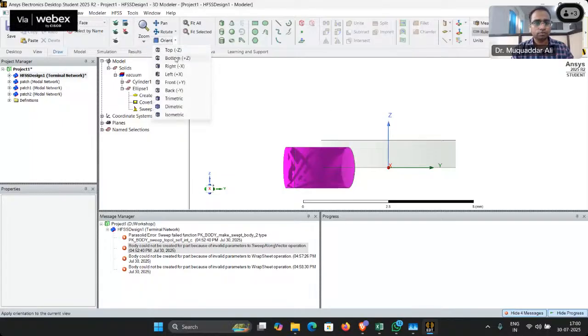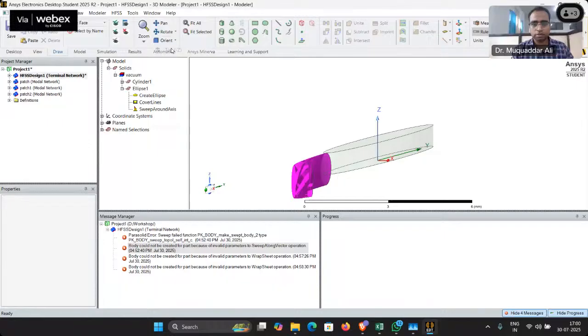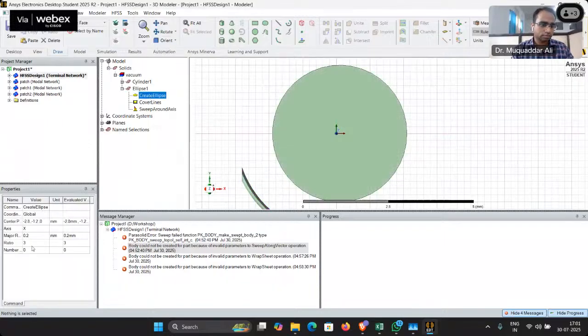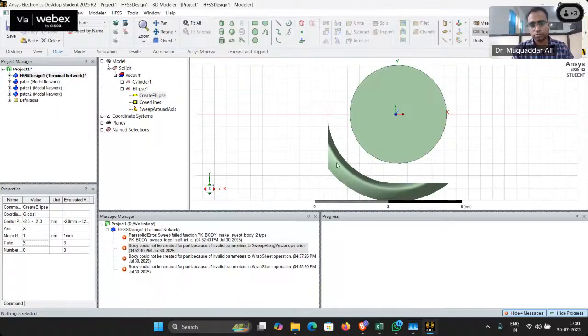Let us go to the top view and see if we are able to identify. The ellipse thickness was there, measure radius, keep it 1, and click. So you can see that the sheet has been rotated like this. So that is revolving around this axis, and how much it is rotating?